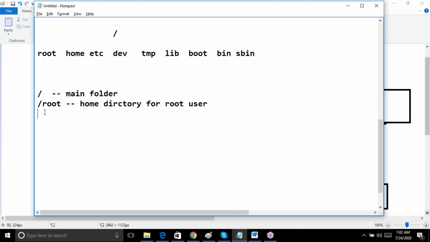Every user has its own personal directory. Very, very important concept, guys. Home directory concept is a very, very important concept. Generally, if you need any setting for a user, you have to go to that respective user directory. Nobody will say go to slash root, go to Amar's home directory. Simply say go to Amar's home directory. And if Amar needs any settings, you have to do it in Amar's settings, guys.